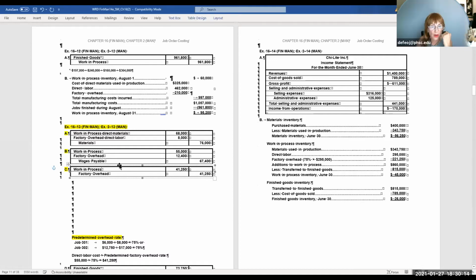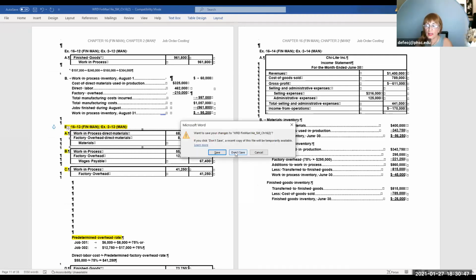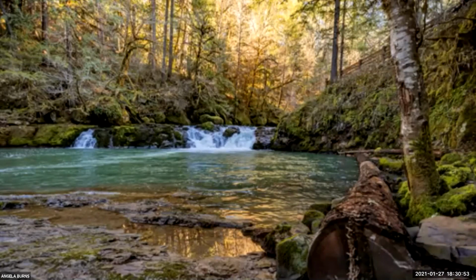So this is work in process also. So we're taking it out of materials by crediting materials and we're putting it into work in process, work in process direct materials. And this is direct materials. So you don't have to show each direct material like job 301 for 10,000. No, Angela, you gotta show that. You gotta add it up, but make the journal nice. Give me something. So if we show that on each one of them, will that be wrong or will it be okay?